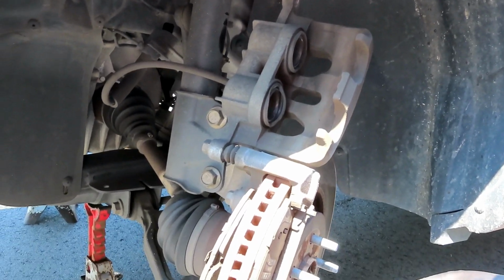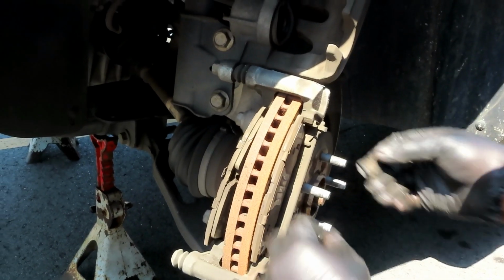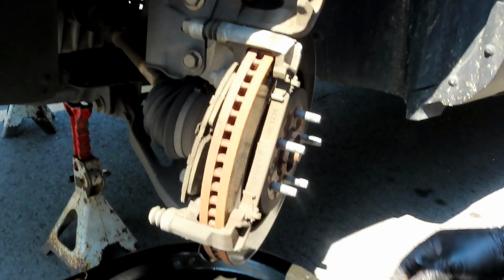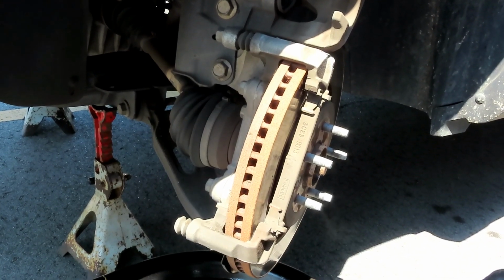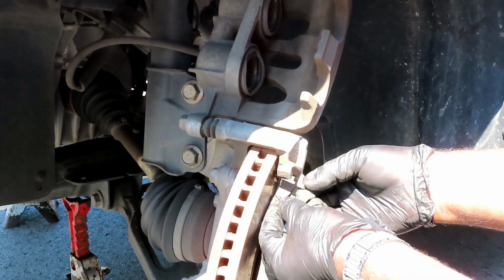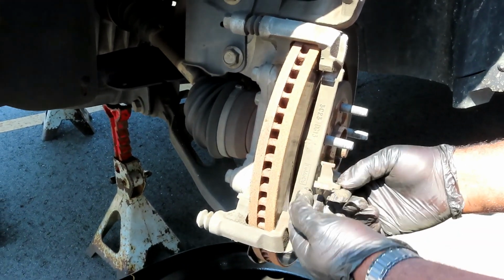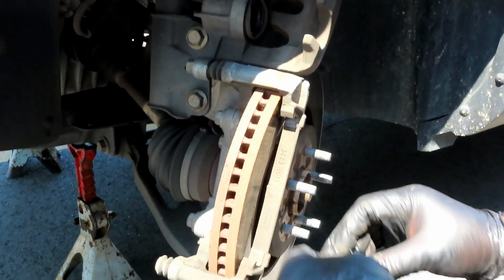Now we got our brake pads right here. So what you wanna do, this is your outboard, since it's the outside of the vehicle. Take that one out, it just slides in the slots right there. Put that down, take the inboard, slide that one out, and now they got little clips right here. So that's all you want to do is pop the clips out. Comes right out. The bottom one and these two on the out ones, you look at them, same thing.